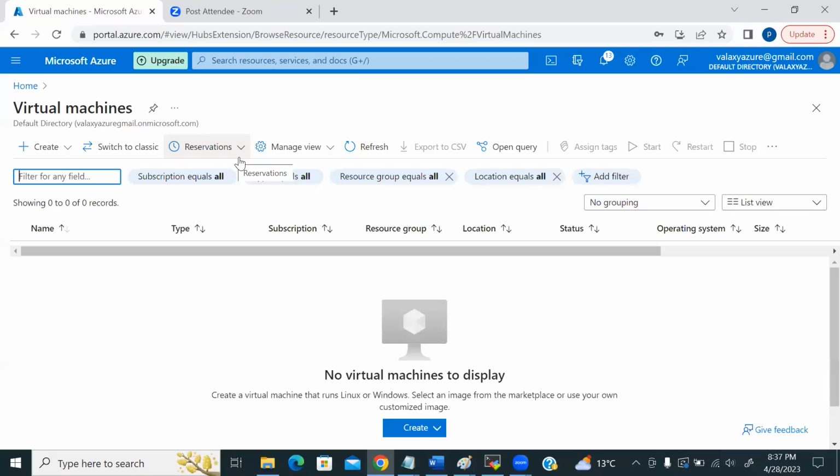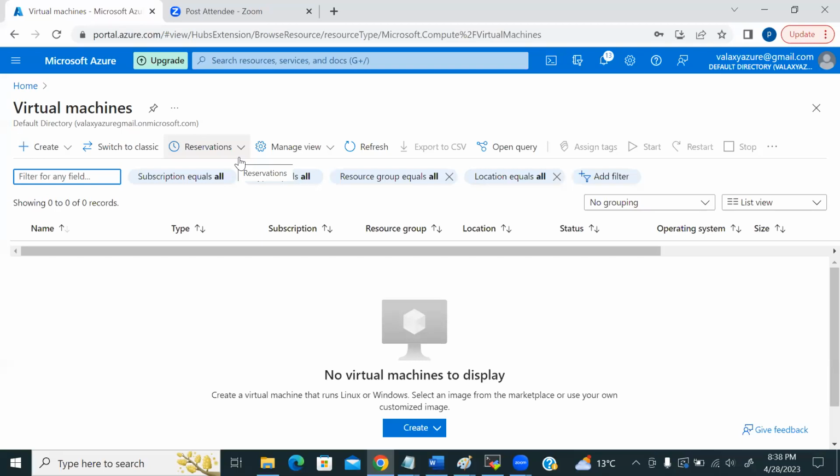From Monday onwards we'll talk about networking sessions. The first day on Monday it will be basic networking, like what is IP, how it got created, what is class A, class B, class C, what is public subnet, private subnet, static IP, dynamic IP, some basic information before directly jumping into the VNet. We'll talk about networking concepts, and then Tuesday onwards we'll talk about VNet creations, VNet peering, NSGs, all these things.